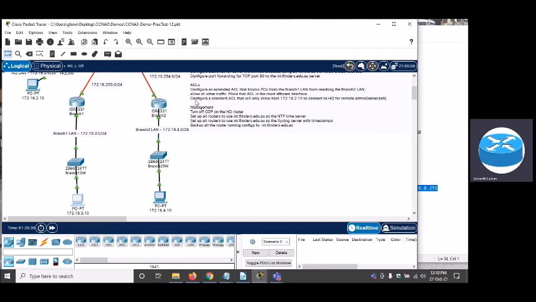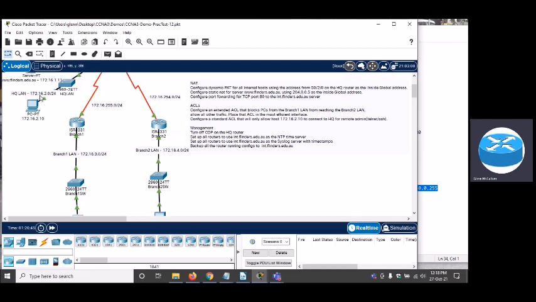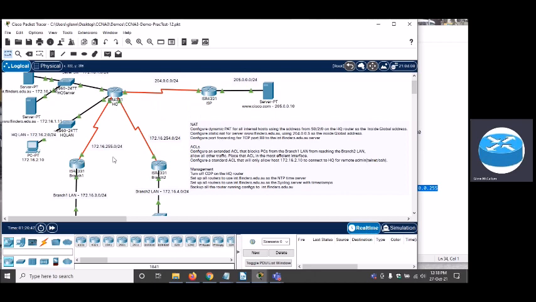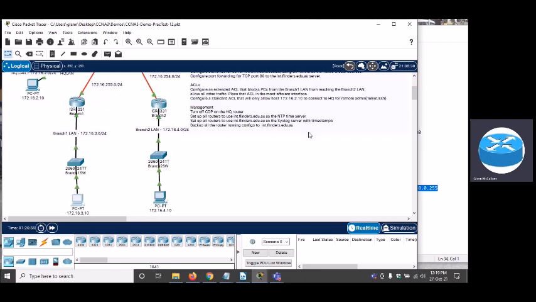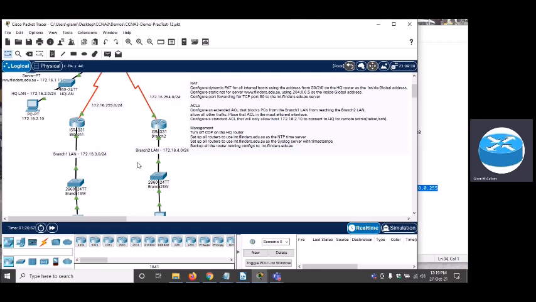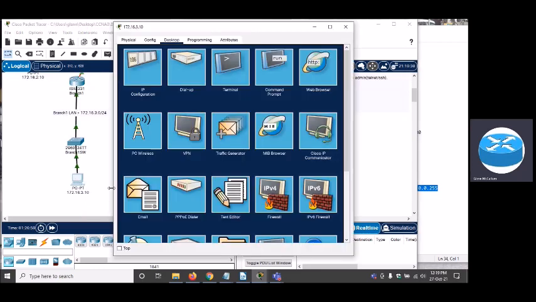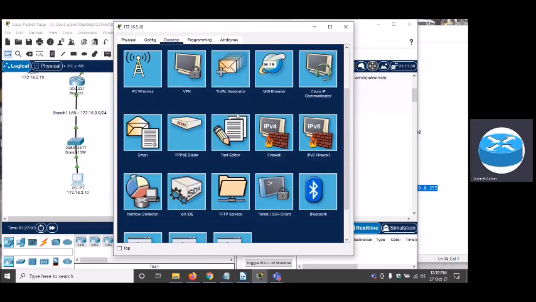Now there's another ACL we need to write. Configure a standard ACL that will only allow host 172.16.2.10, so it's this host on the HQ LAN, to connect to HQ for remote administration, so using Telnet or SSH. So I suppose the first test could be, let's try and connect to HQ with another host that eventually will be blocked.